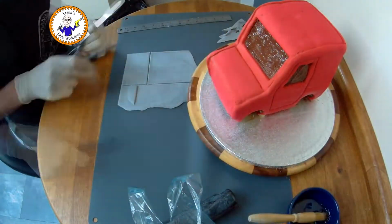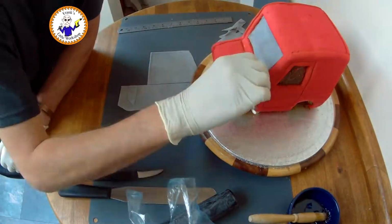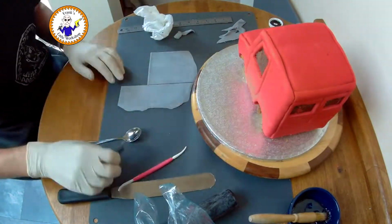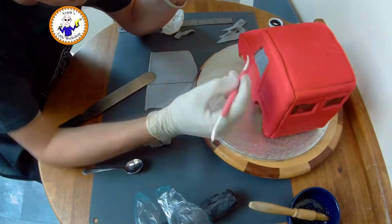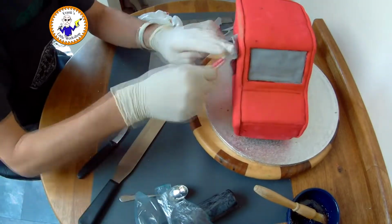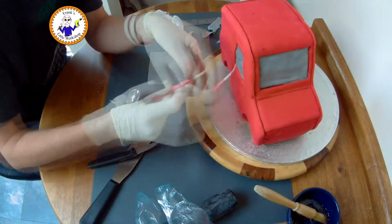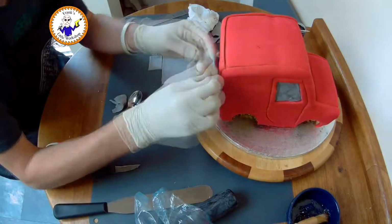So basically had a quick measure up of the window size, then heated up a little bit of marmalade in the microwave for a couple of seconds just to make it slightly sticky. Then using a brush, just brushed it into place. I could have used some confectioner's glue, but this was just as easy. Basically pushed in the icing into the position of the windows, and then trimmed around the edges just to try and get it as flat as possible.